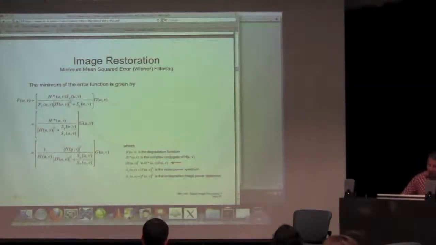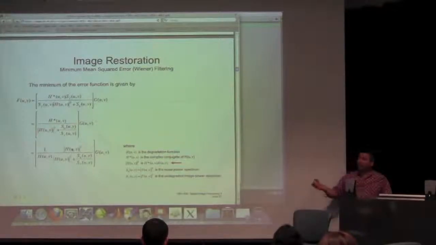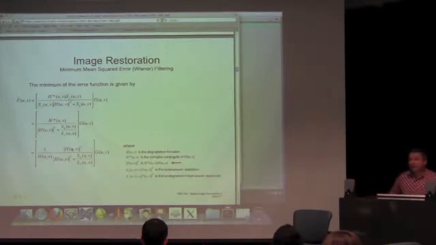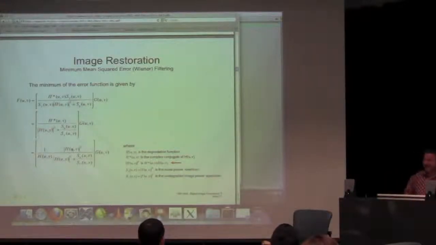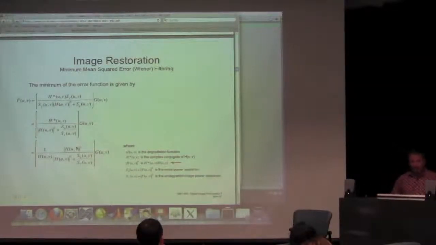All right, now, what does the rest of this look like? Well, over here, I have my degradation function. I can measure my degradation function. I could take my optical system into the lab, present it with a point source, measure the point spread function. I have it. Okay? That's all great to say, but then you strap your system on top of a rocket and launch it into space, and it vibrates the optics, and everything else goes on, and you no longer have that. All right? So you could do some really tricky things, and at one point I was asked to come up with a degradation function for Landsat.